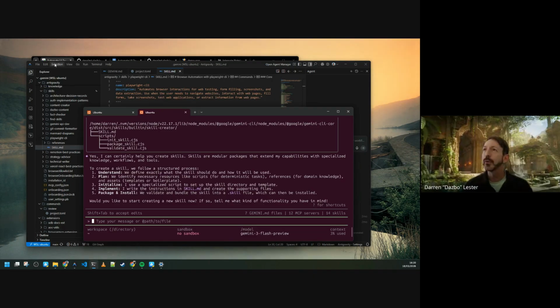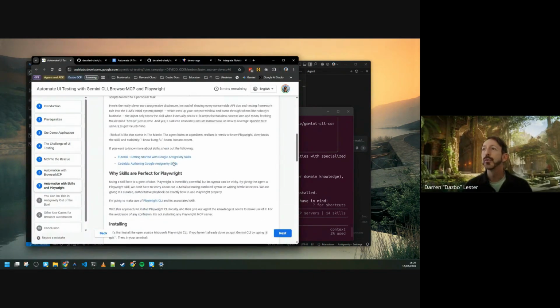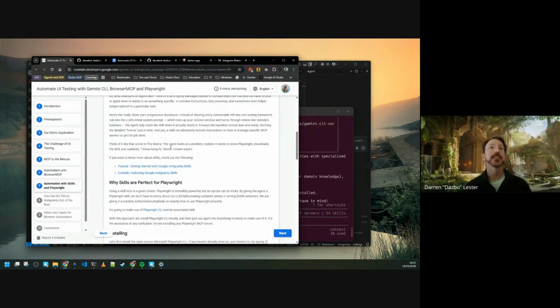Now it turns out that a really useful combination for skills is in combination with a locally installed CLI. So if we install Playwright as a local CLI, and the CLI has quite complicated commands and syntax, and we don't want to learn it, we can install a skill that teaches Gemini how to work with the Playwright CLI.